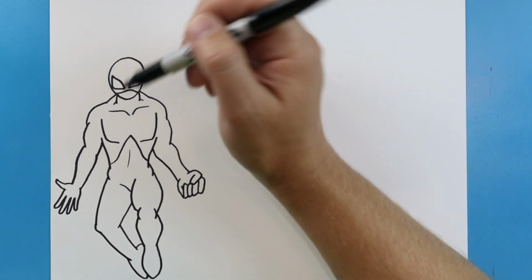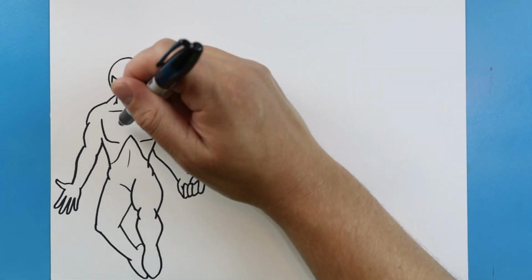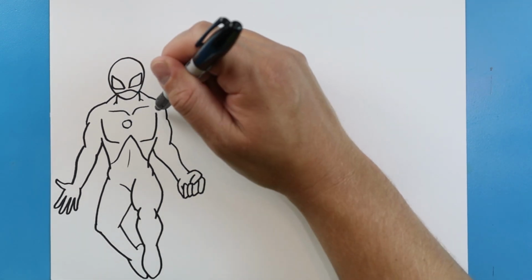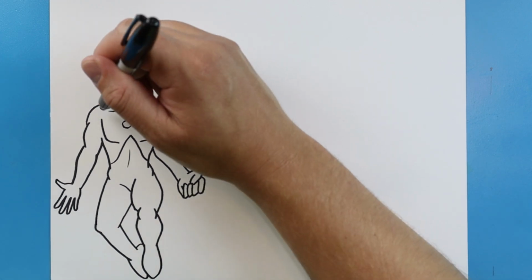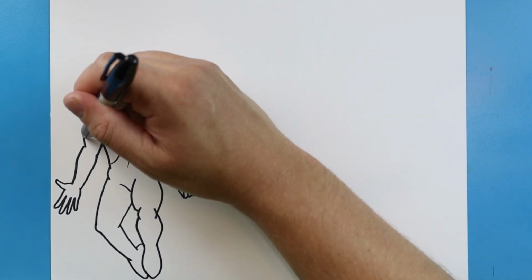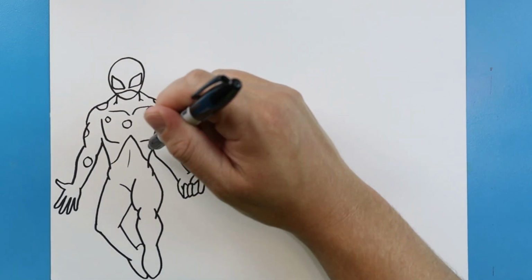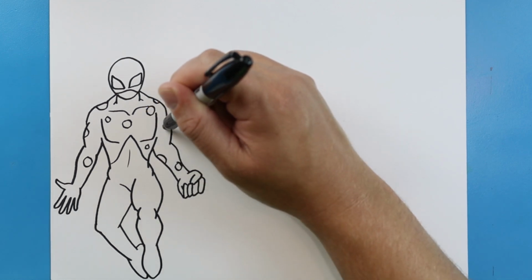Now, he almost kind of has like a galaxy on his suit up here. So we're just going to go ahead and draw a couple little circles on here in some different places. We'll just make a few of them, make them some different sizes as well. Let's put a few circles on here. We'll add a couple of different size ones around here.